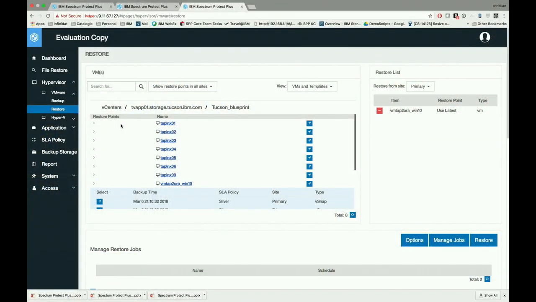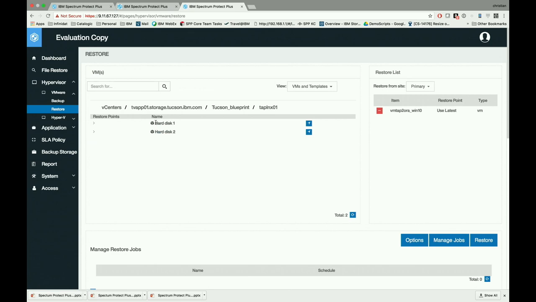So that's doing a machine restore, as I just showed. I could have multiple machines as part of that policy if I wanted. I could also, by clicking into any one of these, you'll see I now have identified the disks underlying that machine. So if I wanted to just restore a disk, I can do that and then just choose where I want it to be mounted.